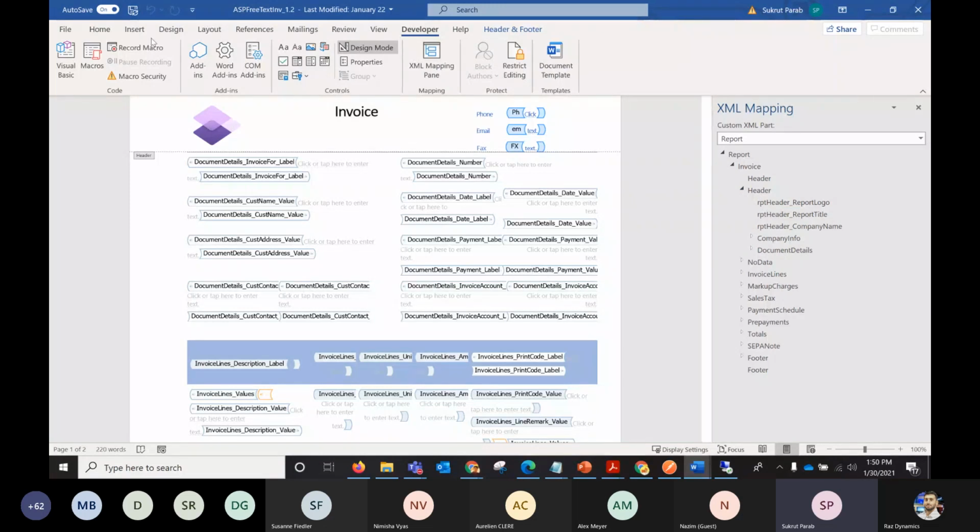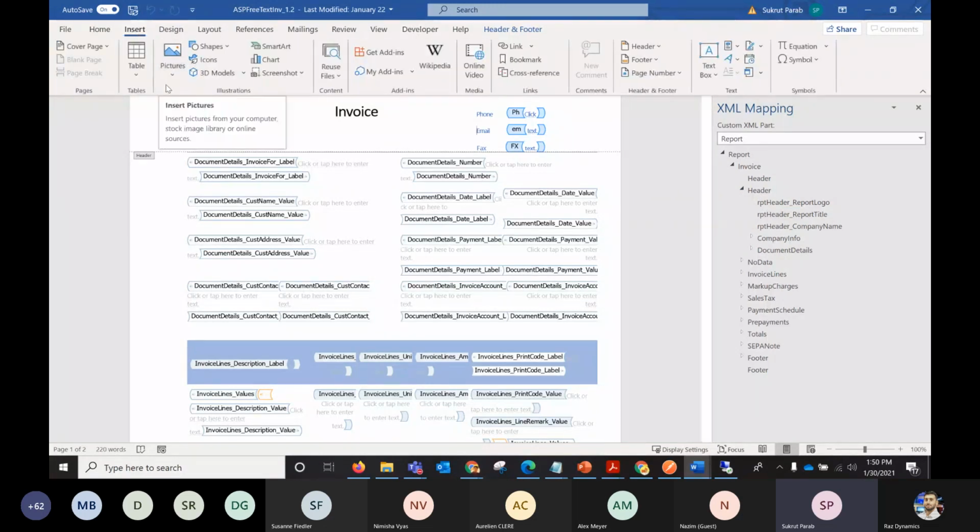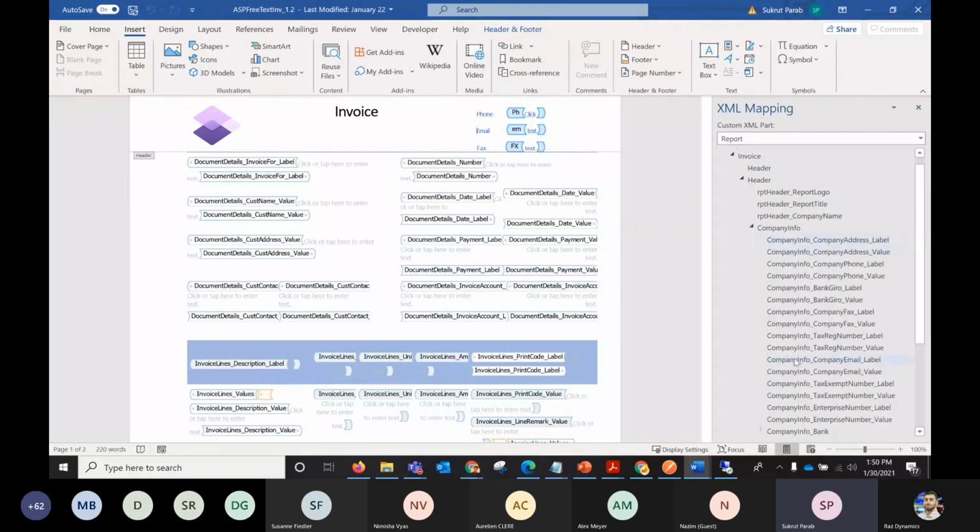This image is inserted using a simple picture from my computer. These fields, phone, email, and fax, are mapped to the company information, which pulls in from the company. Because our underlying format is mapped to our data model, and the data model is mapped through model mapping to the underlying data sources, automatically when you generate these templates, the system is going to put all these values for these fields into your template at runtime.